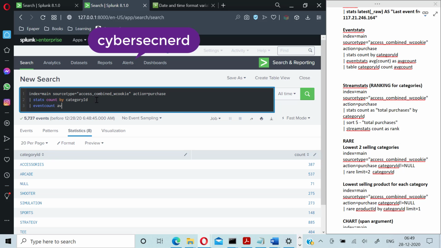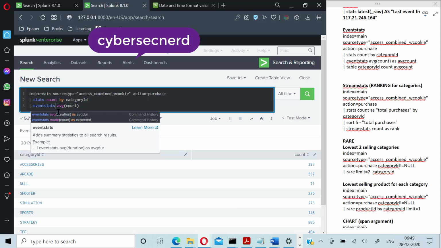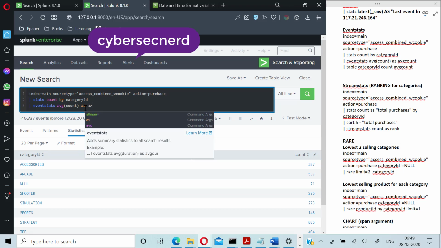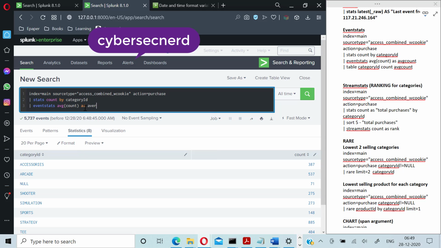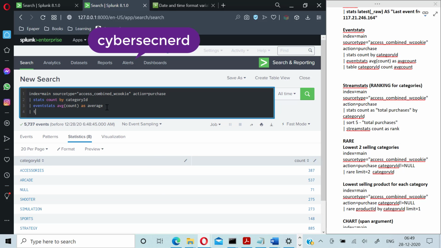So maybe eventstats average count as average, and then we are interested in listing a table with category ID, count, and average.